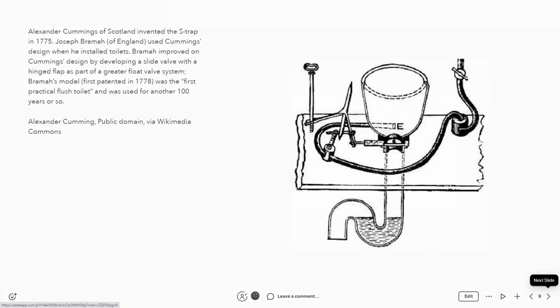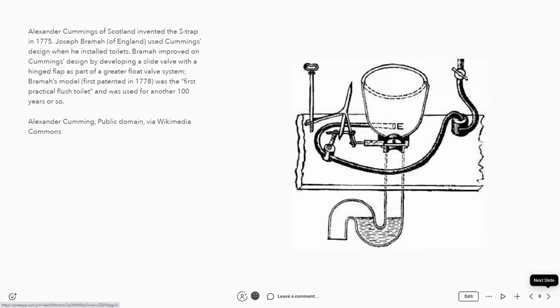Another one that we can use is the toilet, because Alexander Cummings of Scotland invented the S-trap in 1775, again, same year, just as Pluto is about to enter tropical Aquarius. And of course, why this? Well, obviously, if we think about Pluto and the Lord of the Underworld, it's all of the things that we maybe don't want to deal with, like literally our shit, and wanting to dispose of it. And this, the pot, again, you can think of the Aquarius and the bowl and the water bearer, and getting rid of our shit.